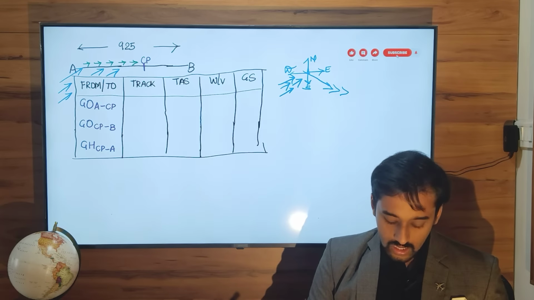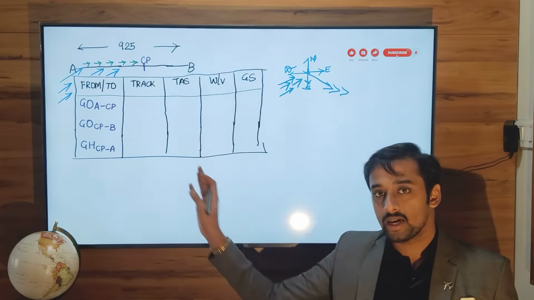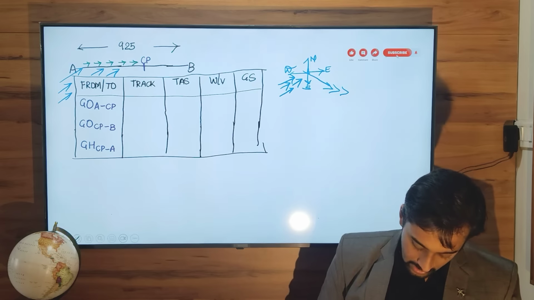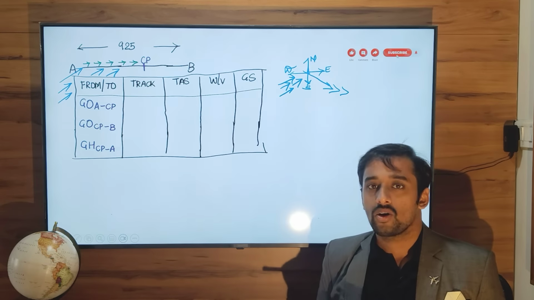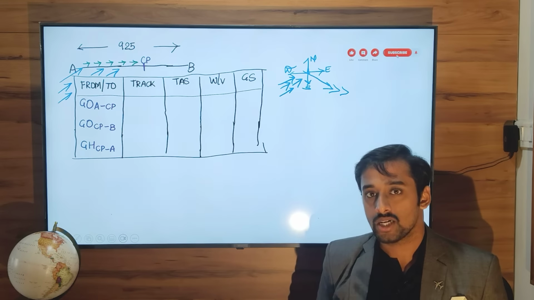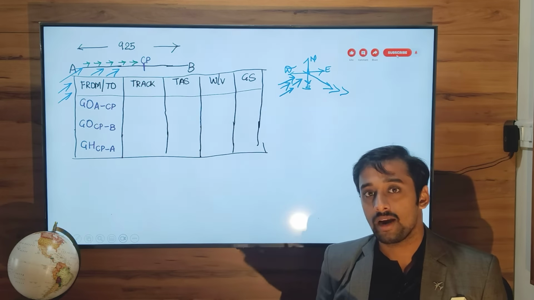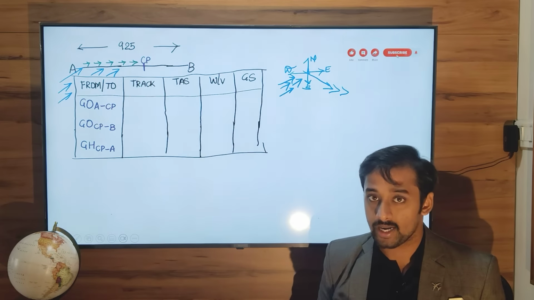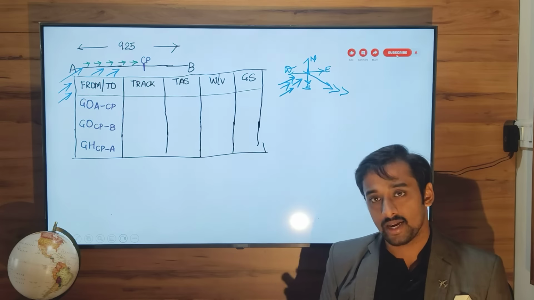Anyways, next point is, so that is our wind velocity. Now let's fill the diagram over here. Over here in this diagram, you need not write track 153 or wind velocity, anything like that. But just to understand the ground speed, because your wind velocity will have an effect on ground speed. So when you add wind velocity to true airspeed or subtract it from true airspeed, you will get your ground speed. So that's why, just for understanding.